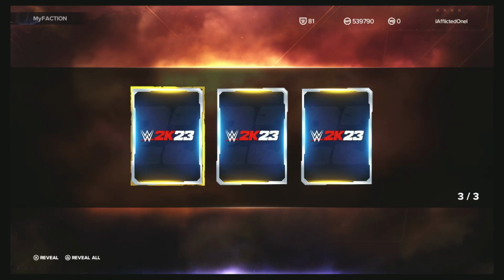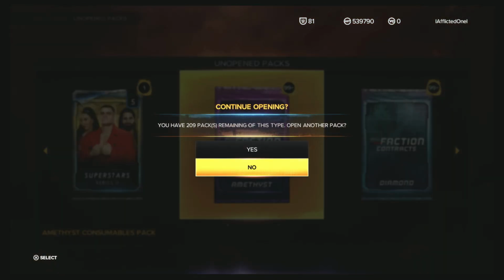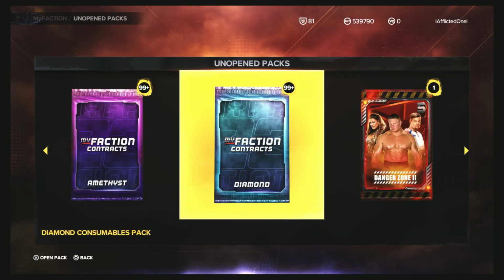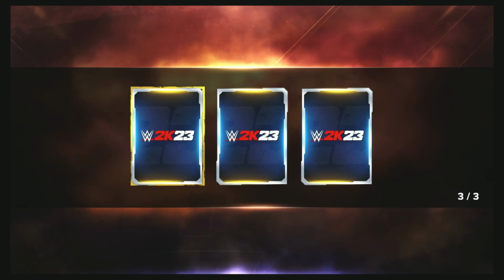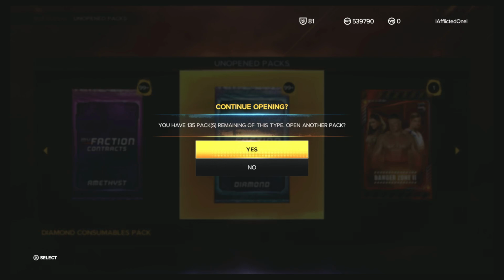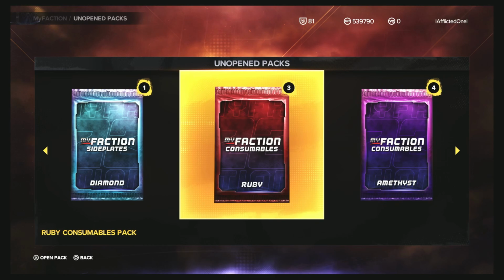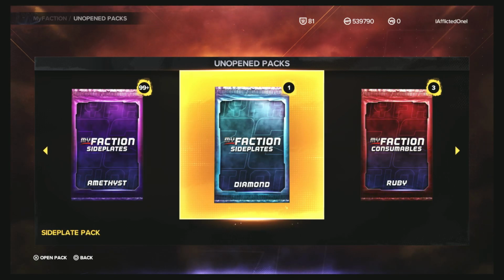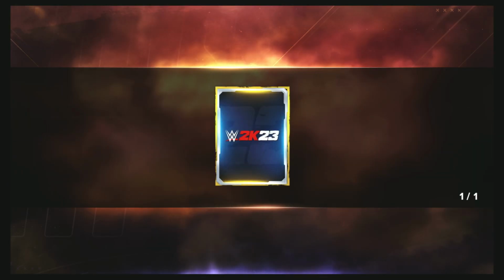I just want to see how many we've got now after 2 months. And 209 packs. So I've got 209 packs there. Alright, and the diamond. We've got 135. So, that's after 2 months. So then, I do want to open one of these side plates here. These amethyst side plates. Let's see what they end up with.